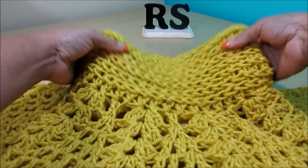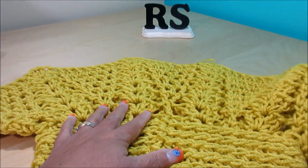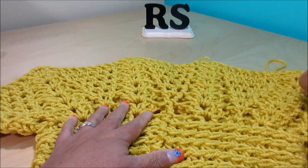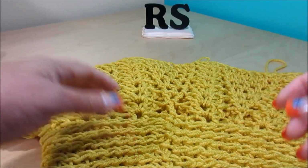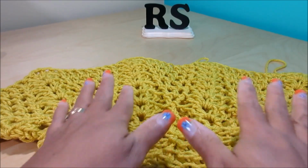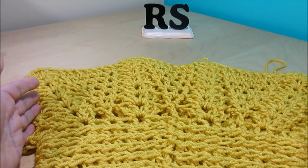And then now we're going to separate the pieces. If you find that it's not big enough yet for you, you can do 1 more row completely with the increase all the way around, and then in the 9th row you will do the separation. But for mine, this is big enough. I don't want it too loose.